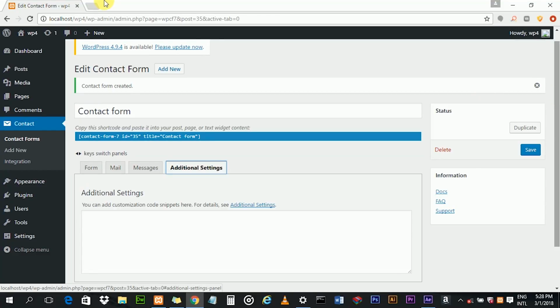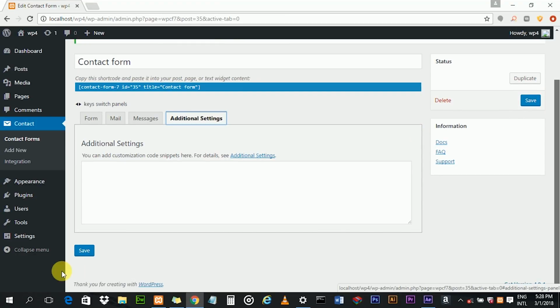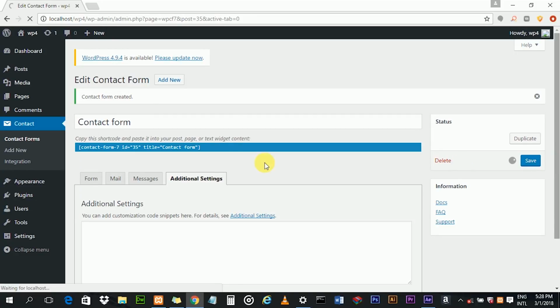Right guys, so right here where you will be editing your contact page, you want to simply go in the text box and paste the short code you copied earlier. So it's Ctrl V to paste.